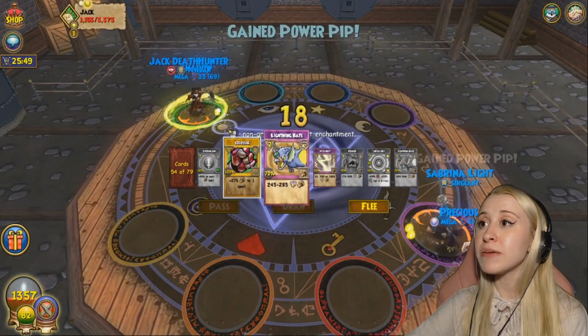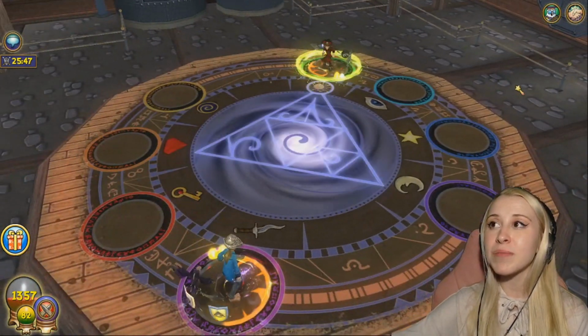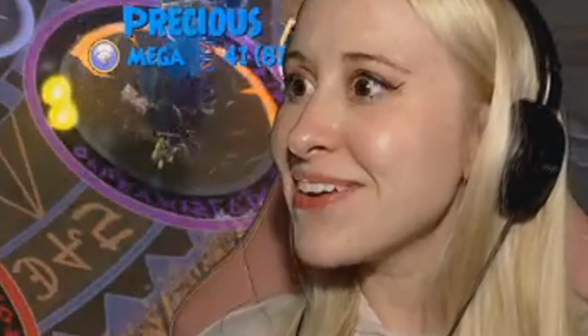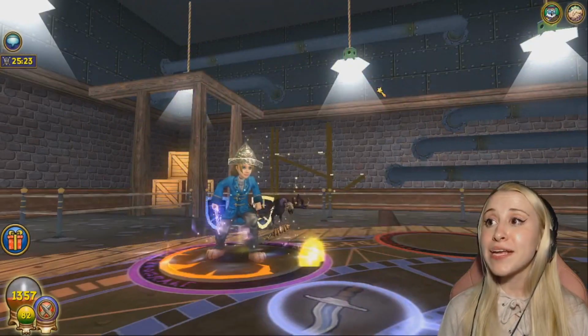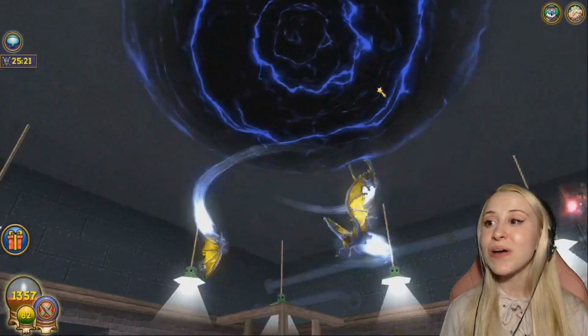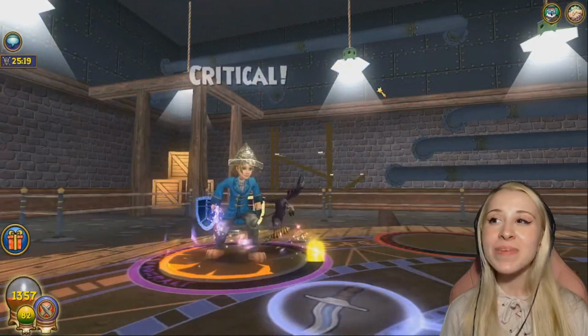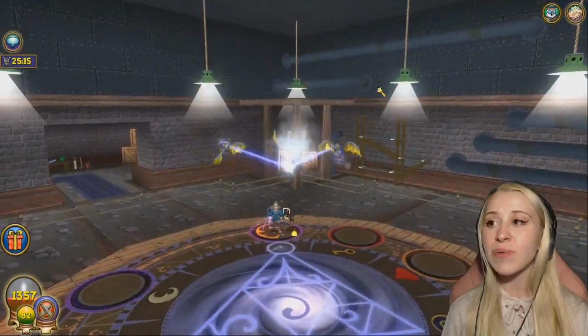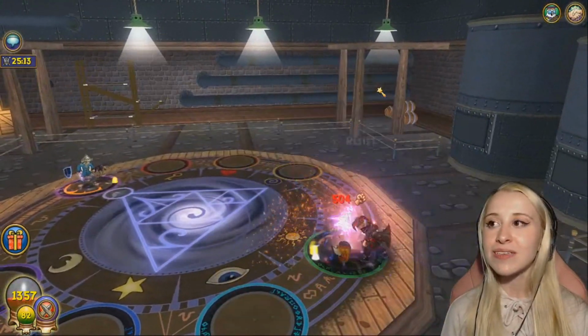I'm getting really good pips. It looks like I'm gonna be able to pull this off. I think I'm gonna be able to pull this off. Ooh, what? That was unexpected. Going to lightning bats, hopefully into a kraken, maybe. If I get another power pip, that should work. I would say that that would kill.